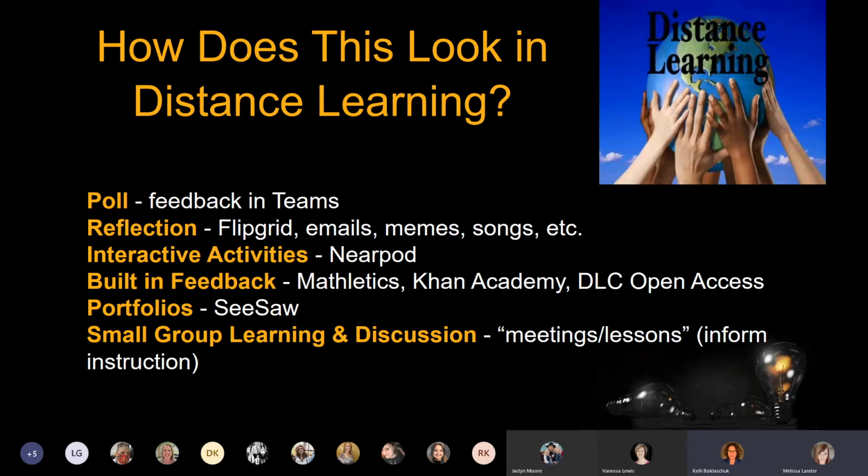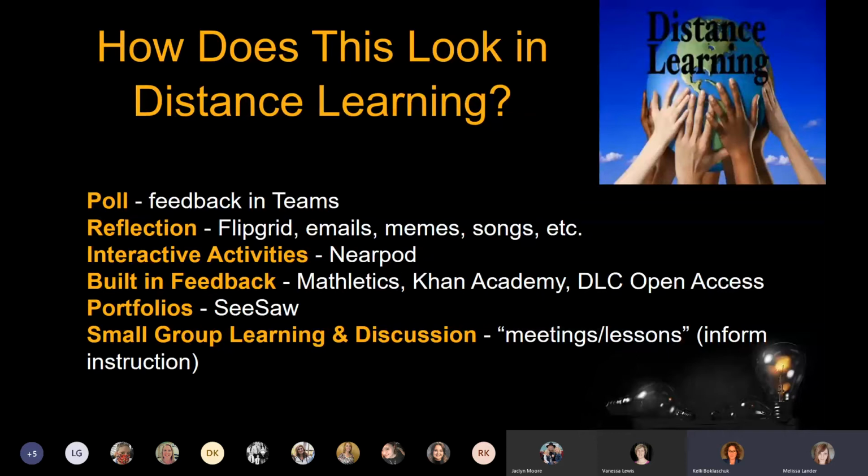There's a variety of different tools that we can use for formative assessment, and we've identified a few here. Everything from polls, so using that in Teams, and if you've been in our previous episodes, we've used polls quite a bit. Reflection is always a great way to look at gathering formative assessment data, using tools like Flipgrid or emails or memes, even having students write songs. Great ways to find out where they're at with their learning.